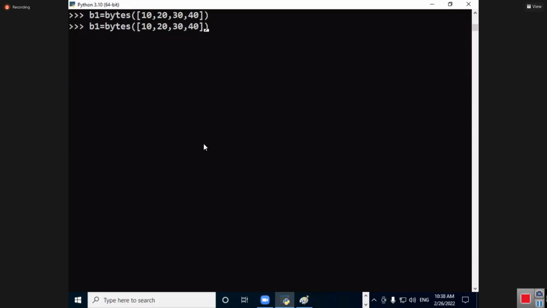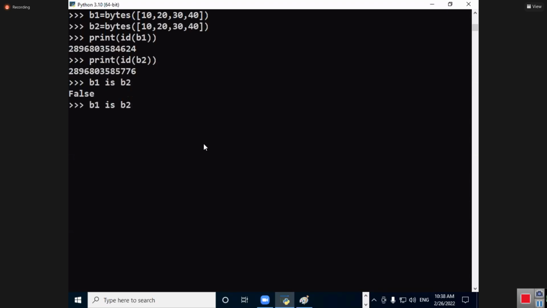So B2 is equal to bytes of the same. So print of ID of B1, ID of B2. What is happening? Byte array also, right? No problem. I will show you that also. B1, B2. B1 is not B2.